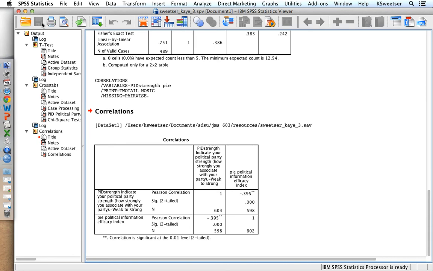And then on the printout with ink or highlighter, I want you to circle the mean score for how the Democrats rated President Obama on the feeling thermometer, and the overall significance for the independent samples t-test, the percentage of the group that is most likely to have their vote cross party lines from the chi-square output, and then the R value for the correlation between the PI and political party strength. And then turn it in.